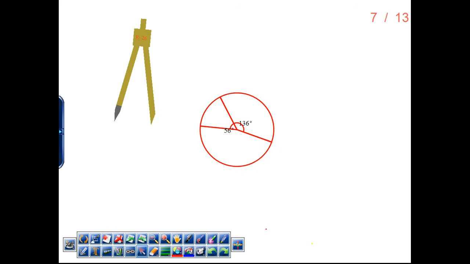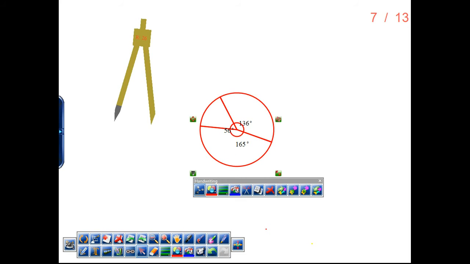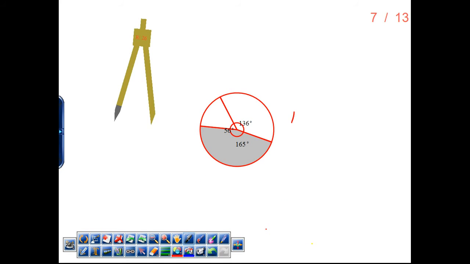Okay, now I want to measure this part. Click on this and you'll get to know how big is this. Now I want to color this portion. I can color it and I can simply mention it as 1 by 3 in this case.